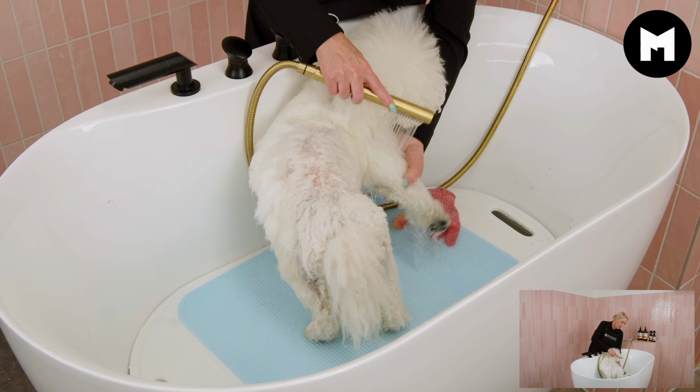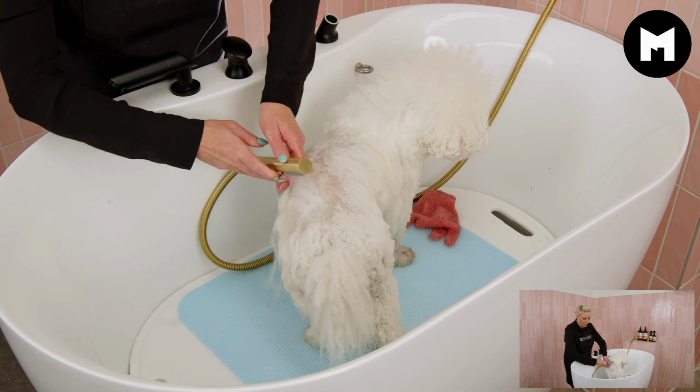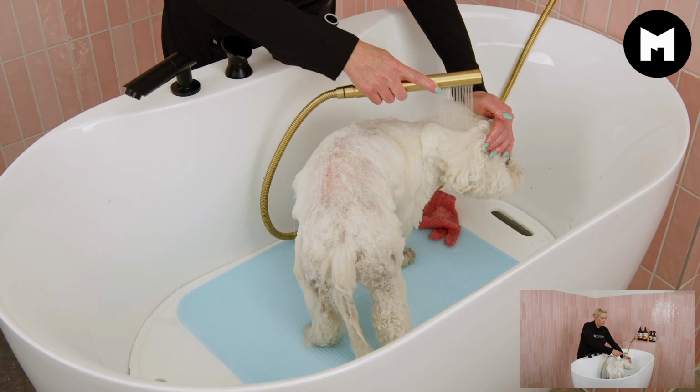And rinse down his little paws, his other little paw. I'm so lucky because Dash is just amazing in the bath. His little tail, you can see all the little bits of grass in his coat. He had the best time last night playing in the grass. Move around, buddy.